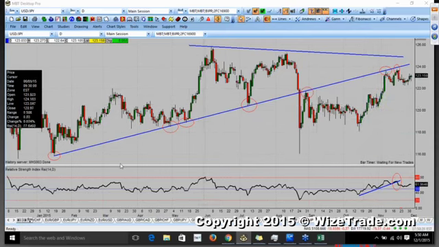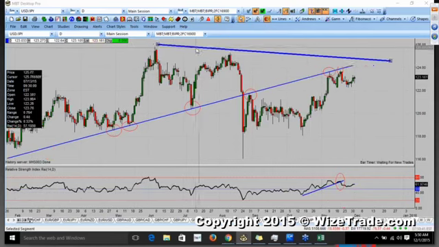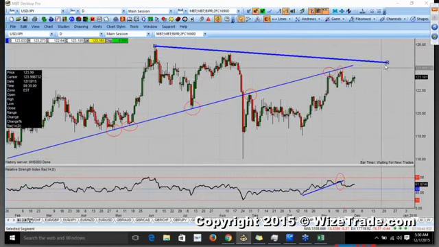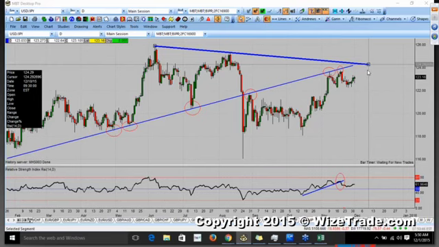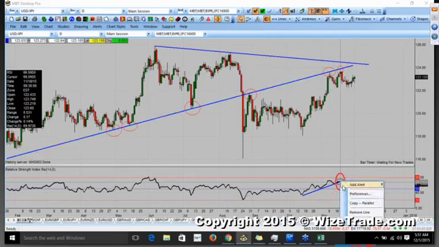Okay, we have this trend line rejection, which still could lead, at some point, to a rally. You have to think about what's going on this week. We could very easily rally up to 124 and still be contained by this trend line. You can see that here. So even if we rally up to 124, it's possible. Now we can remove this too.